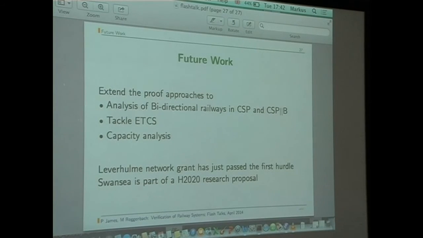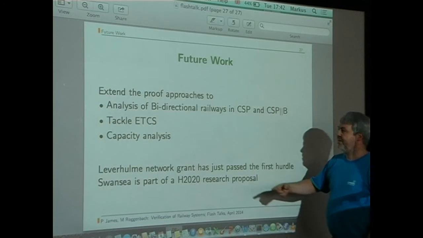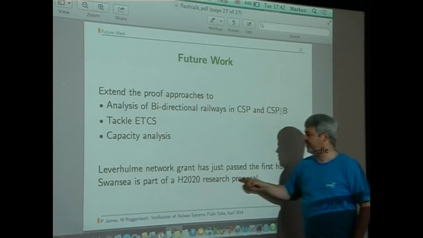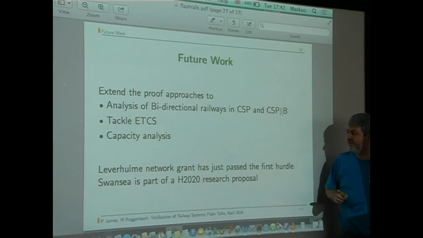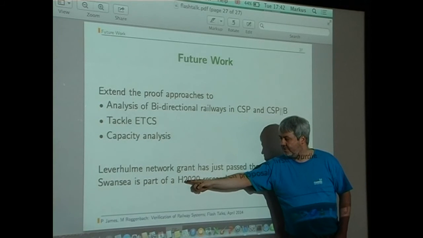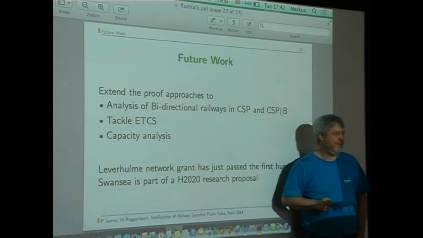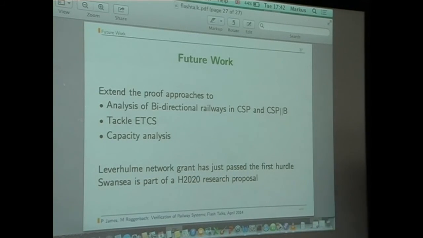And also for tackling ETCS, Swansea is part of a European research bid. You might have heard about Horizon 2020. That is where the European Union puts loads of money into research activities, and we have been invited, thanks to our work, to be part of it.